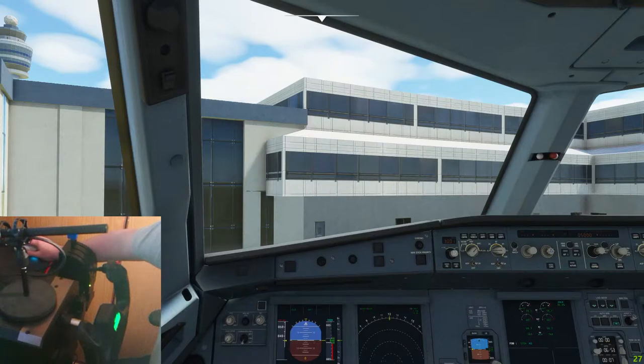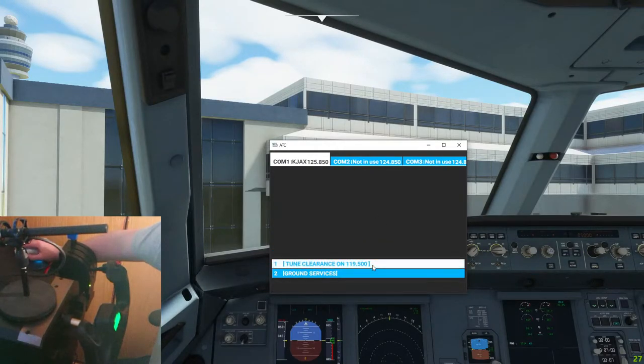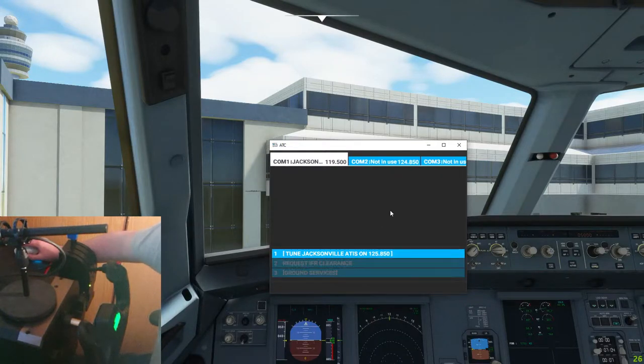Let's get clearance then. I guess that's all there is left to it. So, bring the radio, the communication panel over here. Jacksonville Airport Information, Whiskey 18. Oops, clicked on the wrong one. Request IFR clearance. There we go. Clearance delivery, Penguin 1123 IFR to Nassau, ready to copy.